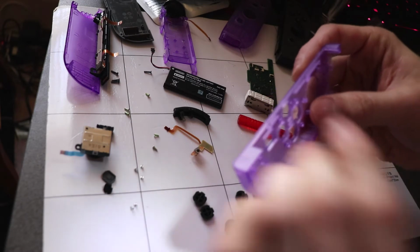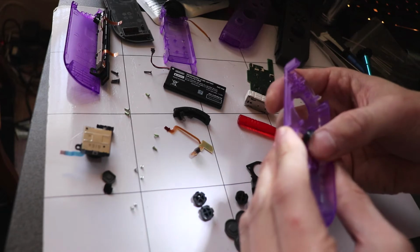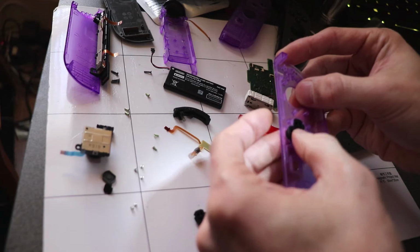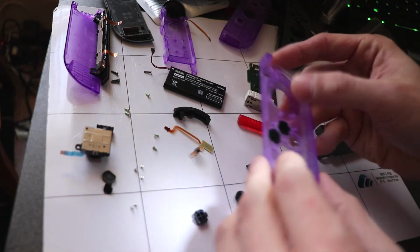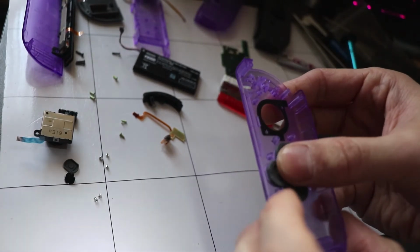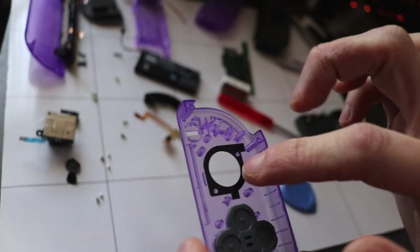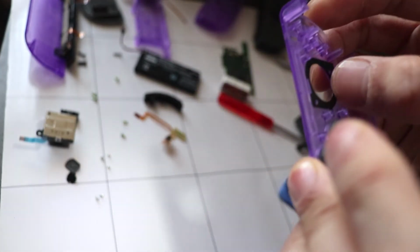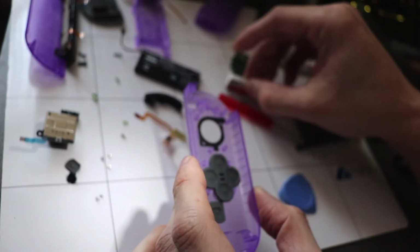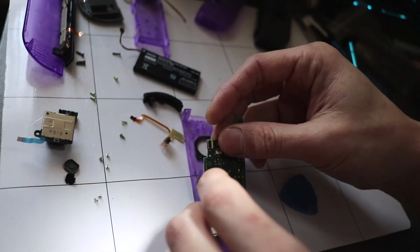So these were just directional buttons, we can just put these in like so. As you can see here, I've put all the buttons back, the screenshot button, and I've also put this little rubber washer type thing for the analog. We can now put the motherboard back in with its HD rumble.